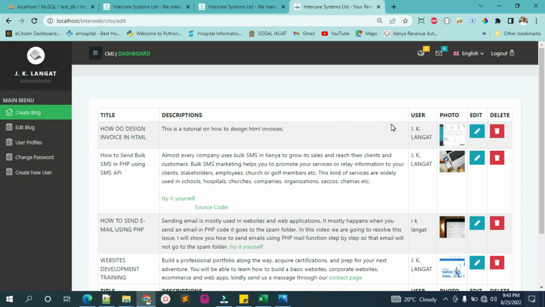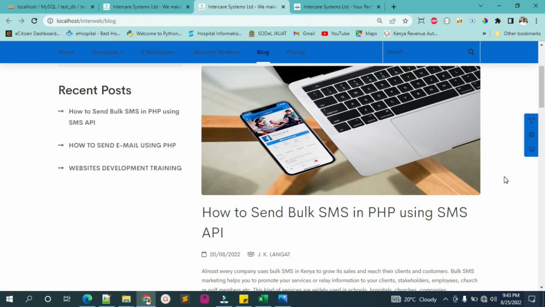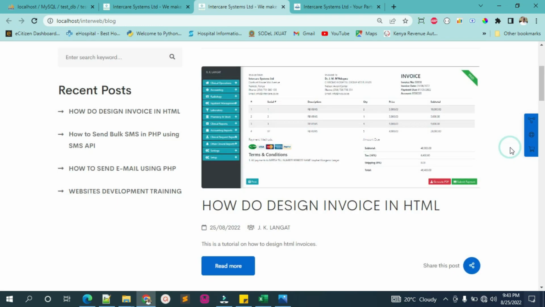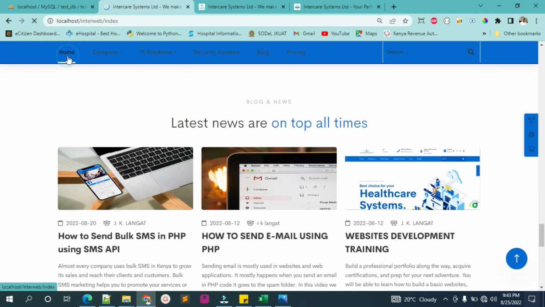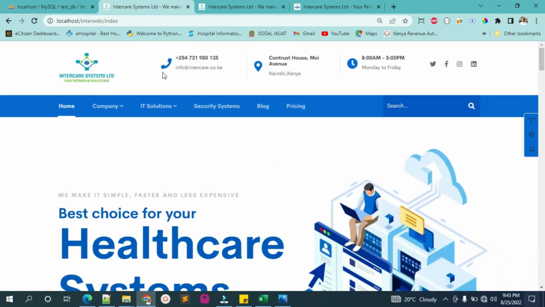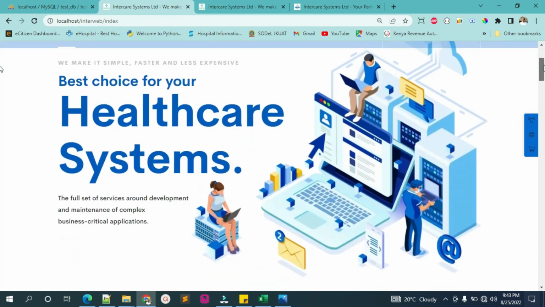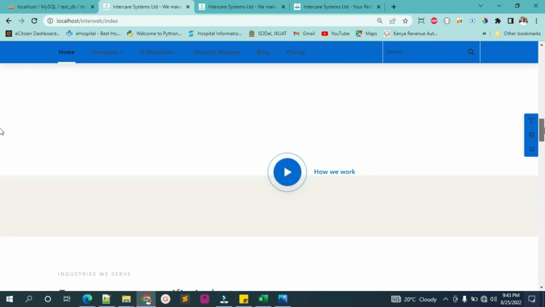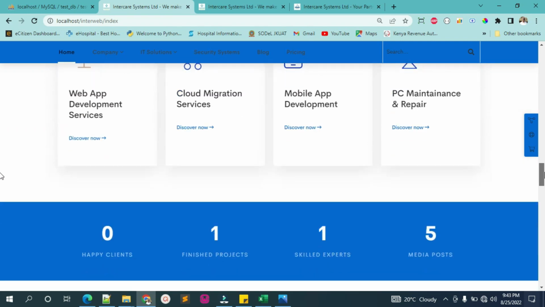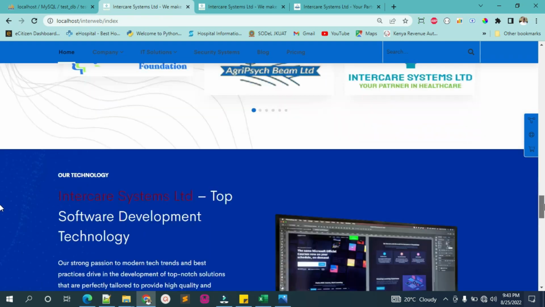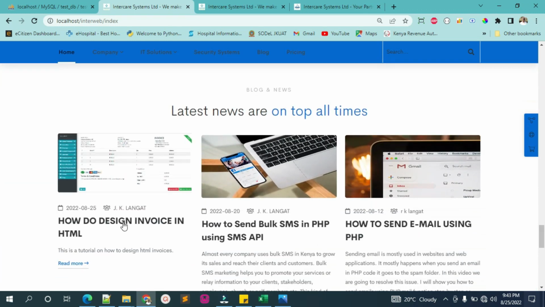As you can see, the image was posted, so the blog was posted and it is now updated in our blog website. We have it here. If you also go to the homepage, we are supposed to see it appearing in the list of the latest news. So we scroll down, and here we go, this is it.